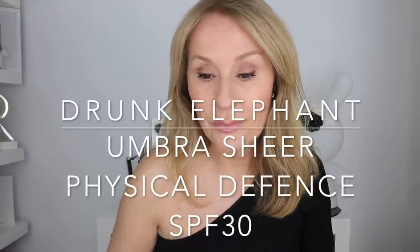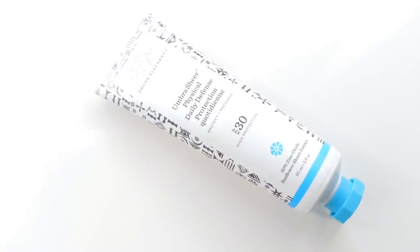A quick shout-out to an existing physical SPF I've liked and used a lot — the Drunk Elephant Umbra Sheer Physical Daily Defense SPF 30. The founder has a list of ingredients she avoids, including organic chemical sunscreens, which is why it's physical-only. What you end up with is a really lovely, lightweight, easy-to-use SPF — though yes, it does have a silver tint. It's also fragrance-free, which I like for a face SPF. That tinted Bliss one really is nicer by comparison. So for physical SPFs, you've got the Kate Somerville, Dr. Dennis Gross, Dermalogica, Bliss, and Drunk Elephant.